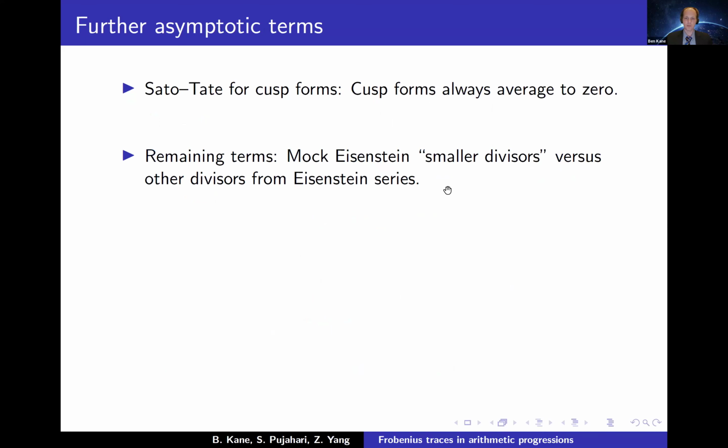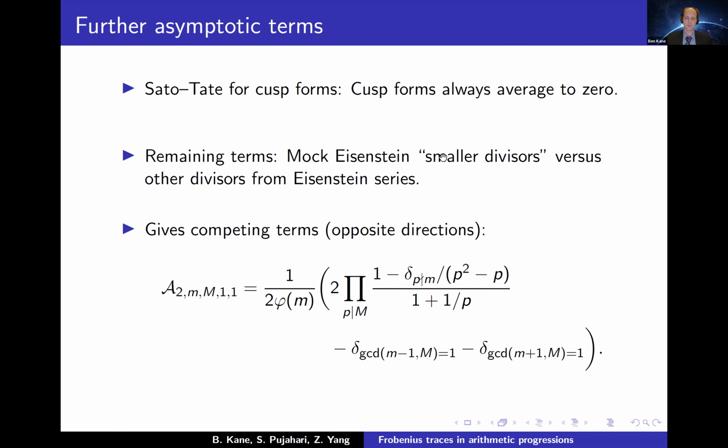So essentially, when you put these together, you get this sort of average. And the nice thing is actually that these things of absolute value 1, exactly when you take Deligne's bound and divide by Deligne's bound, you get things of absolute value 1. Those are exactly the things for averaging. It turns out that those also satisfy the asymptotic conjecture. So when we average them, because they're equally distributed, we get 0. So it turns out we can ignore all cusp forms when looking at this question. And these mock Eisenstein series give us some terms, and that's how we compute the first error term.